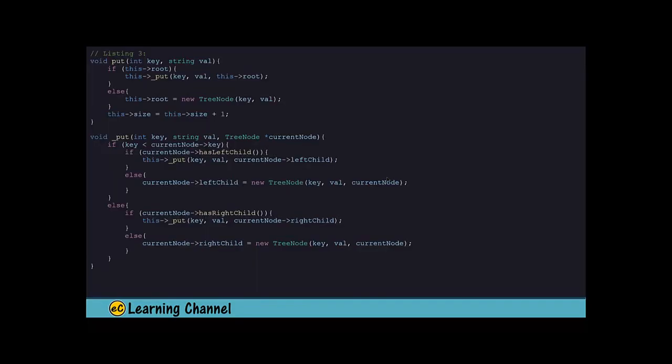Then next, let's see the binary search tree. You need to implement the put function. You have two put functions: one is put, one is underline put. Right here, one thing we would like to ask: what is the difference between underline put and put? Usually, when you name a function with an underline, what's the purpose of doing this?